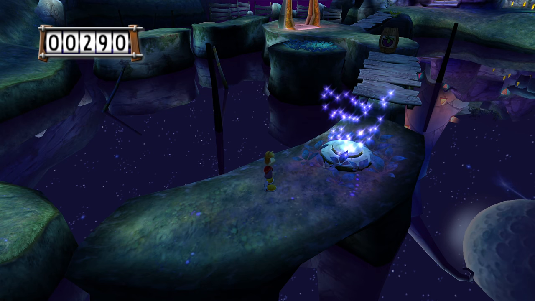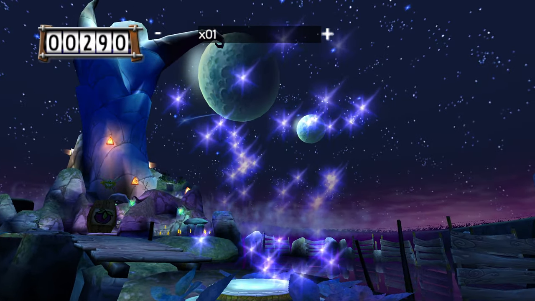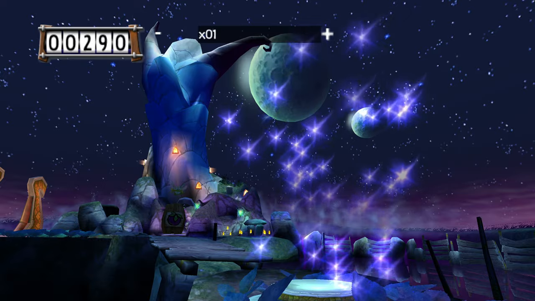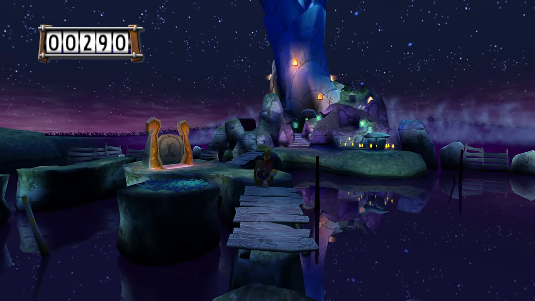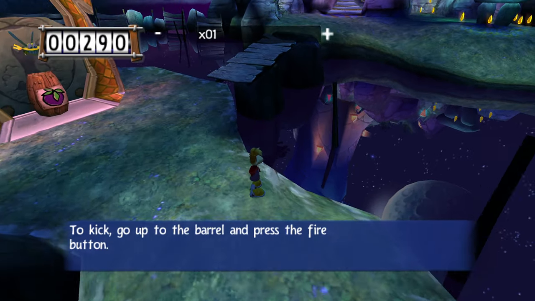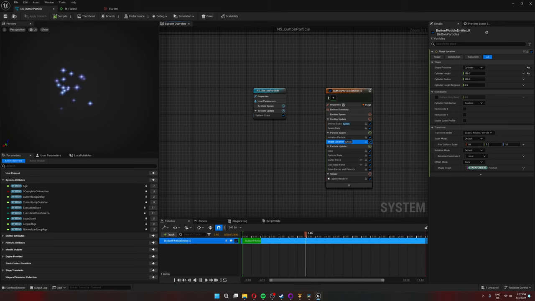Okay, I think we're almost done with today's video. One last thing to cover are the particle systems, like the one on the button over here. Another thing is the shooting stars that come down behind the moons. I would also like to add that. And one bonus particle system I would like is some kind of fireflies that gather around light sources, like those lamps over there in the distance, or the windows. So let's start with the button particle system.